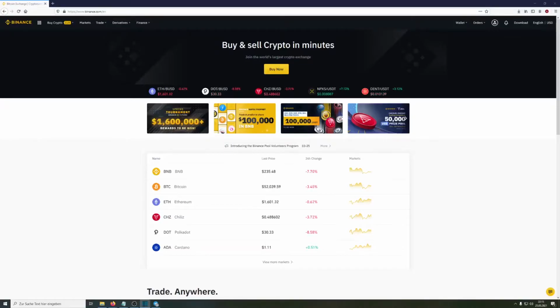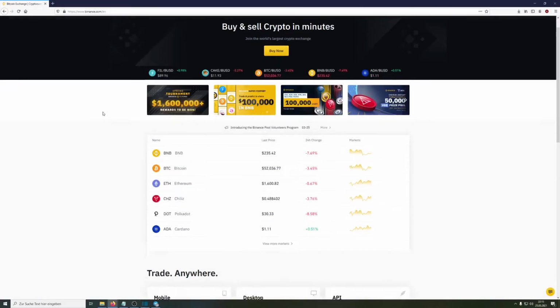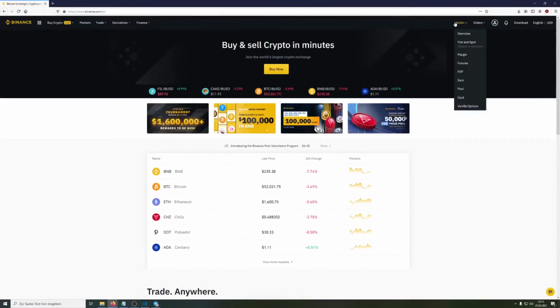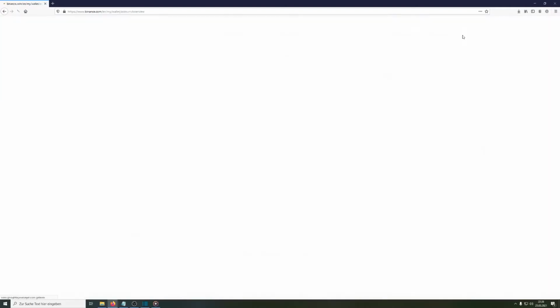If you're done with the verification part, of course, the first question that arises is how we can trade now. For that, we first have to deposit our money on our fiat or spot wallet. It should be said that your wallets are divided into 3 different areas. To do this, we see the wallets button up here, where you will find the option to choose Overview to get an overview of all your wallets at a glance.